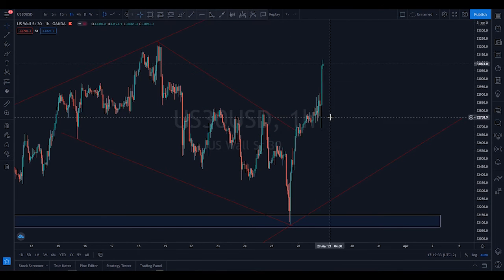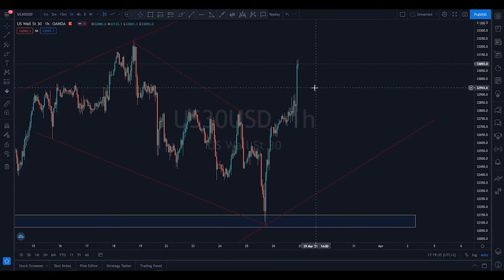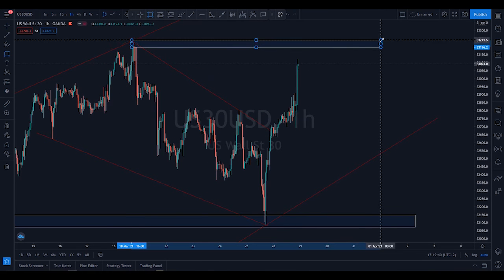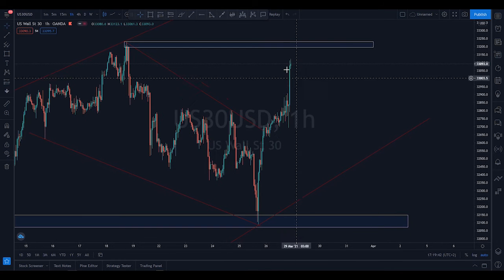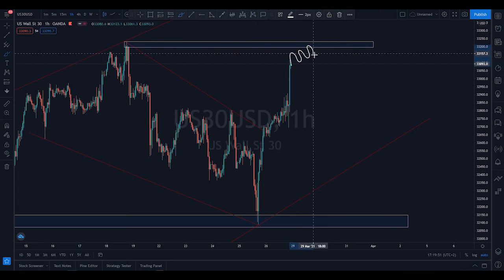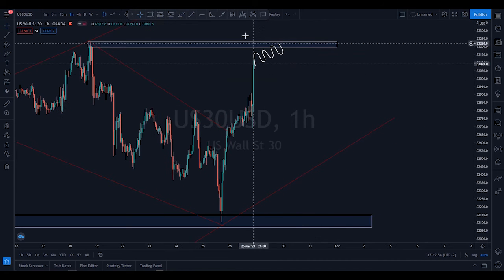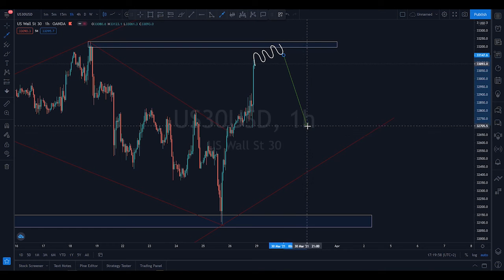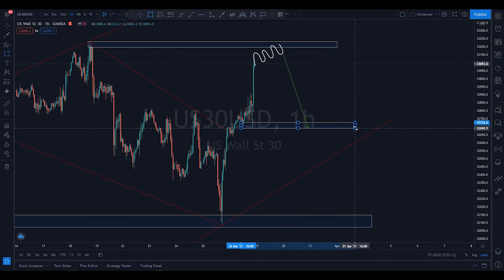Now we are currently on the impulsive move, and the market is pushing, trying to get to this resistance. As it is approaching this resistance, there are two things that can happen. The market can start doing this type of pattern, correcting, which safely means to us that we're going to look for ways to sell up until we get to this potential support.